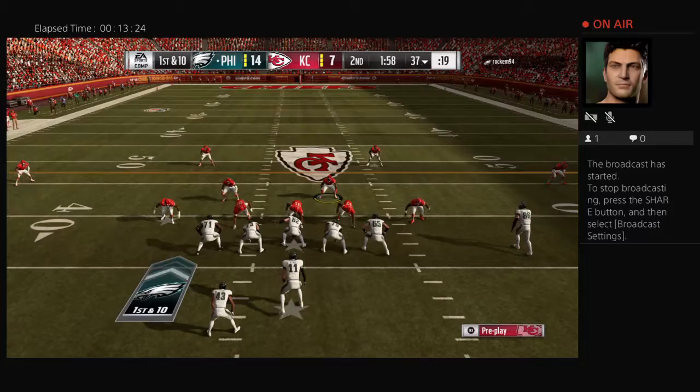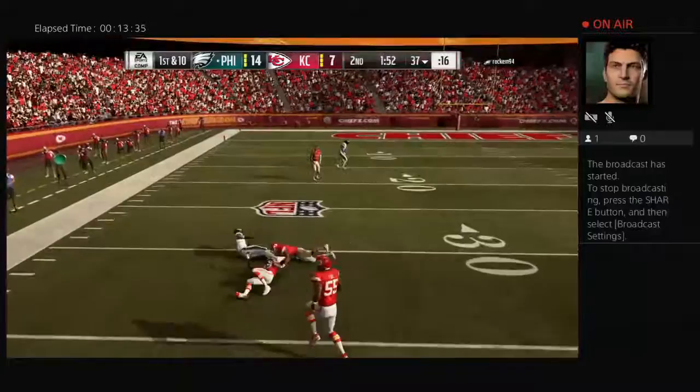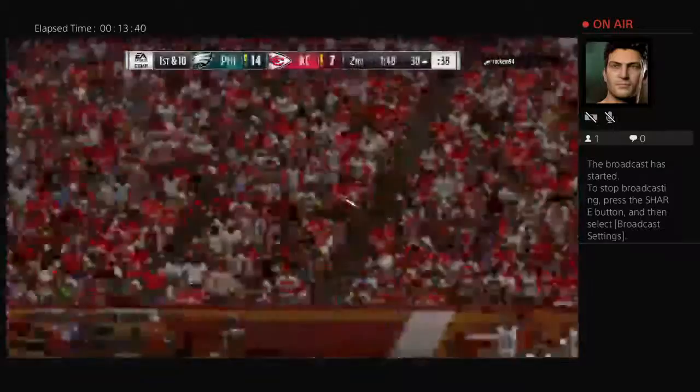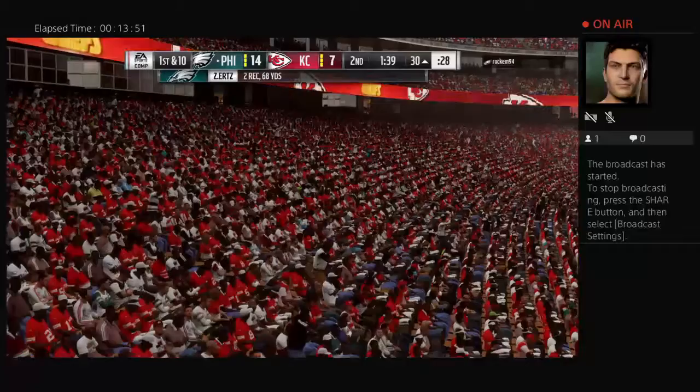On first down, Wentz. Looking deep for his tight end. And that's caught inside the 35. And he's got this to the 30 before being taken down. A gain of 32 that time. Well, partner, I'm not sure how this drive's going to end, but how about the way they flip field position there? A nice attacking play. They picked up a heck of a chunk of yardage. So the big play has them all the way down to the 30 now for first and 10.